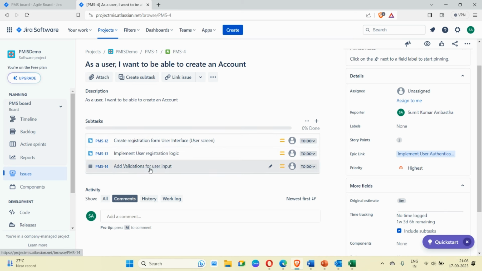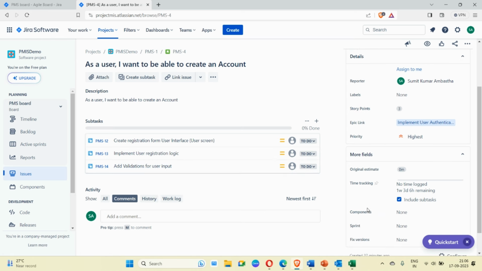For each of these subtasks, we have defined how much effort is needed, and based on that, the total time is given here: 1 week, 3 day, 6 hours required to complete this story. So that is the estimate. That's how it works.